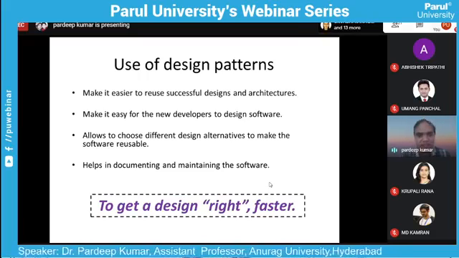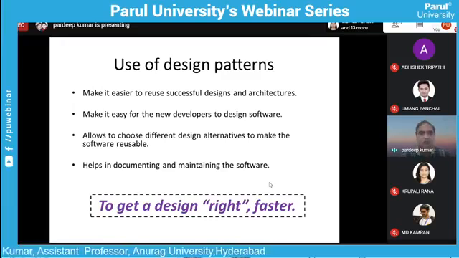So we already have old designs and architecture that can be used by the new developer, which will help the new developer to develop the software. Allow to choose different design alternatives to make software reusable.